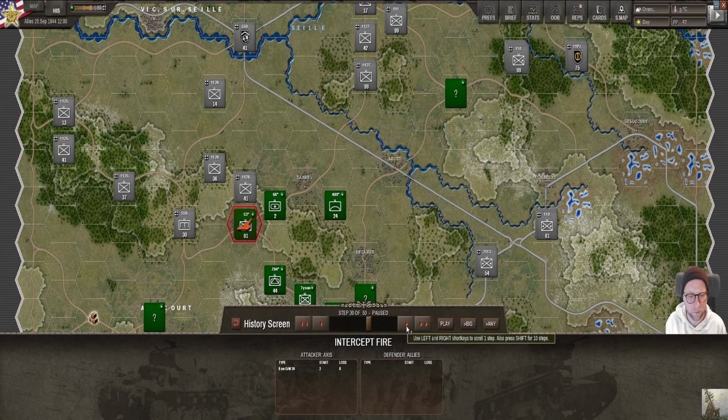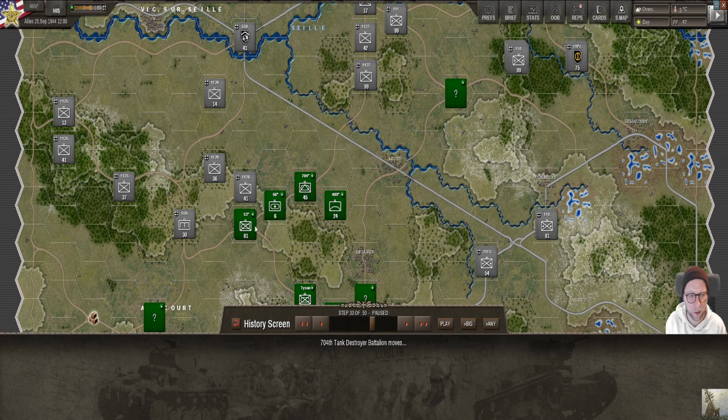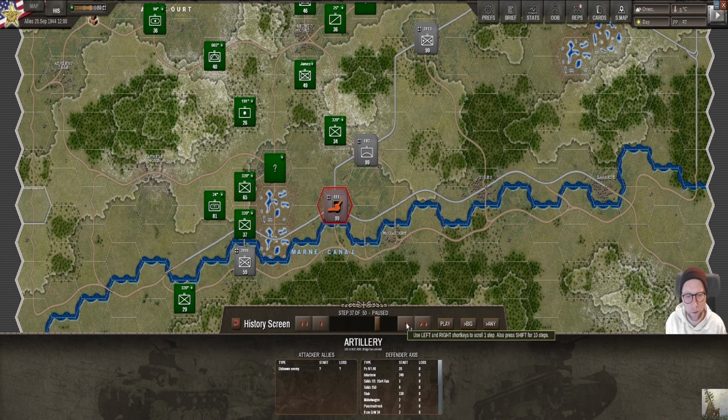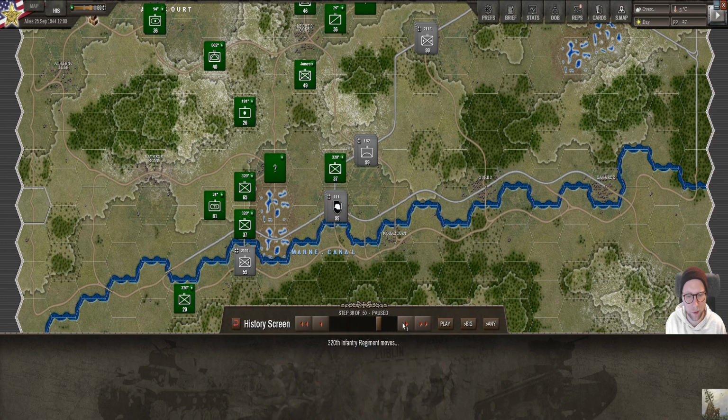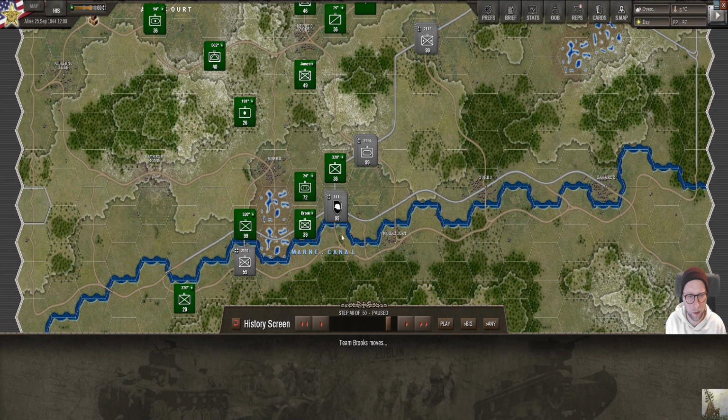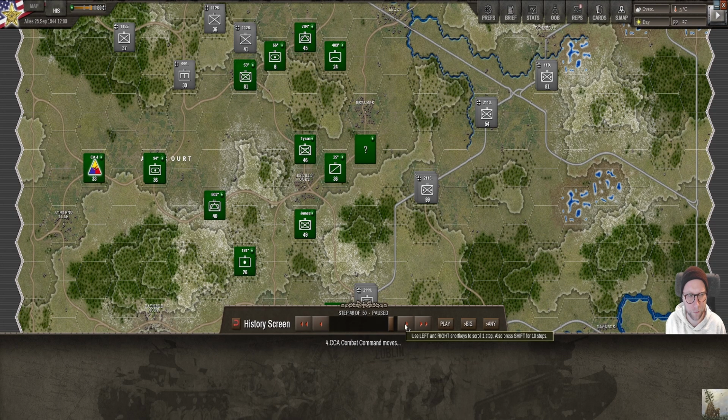Some units moving. Intercepted. 704th. They're gathering. This unit is moving forward now. 94th. Here. Okay. Going up. We getting something attacked us. 0 casualties, so that's good. 320th. Panther engaged it. We don't know if it inflicted any casualties. 24th Engineer Battalion. 120th. Good. Okay, so they're closing on this unit now. There's something coming there.